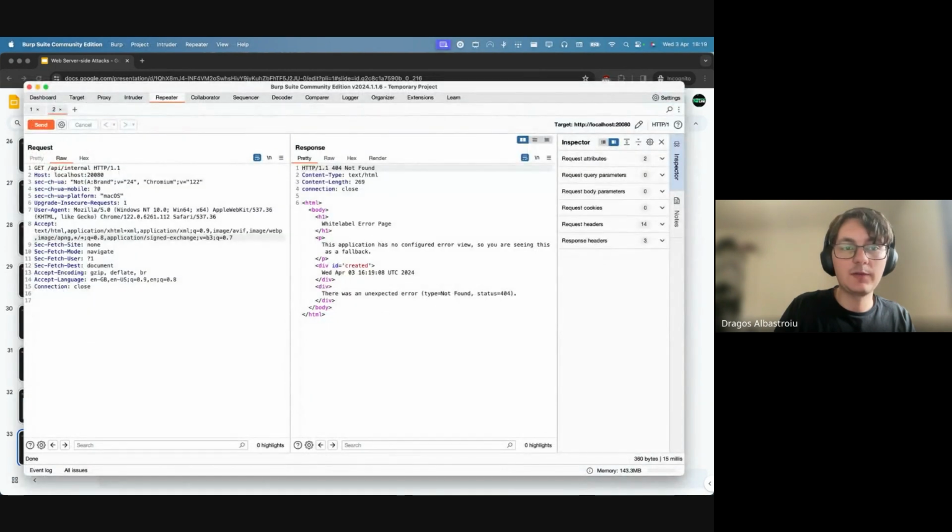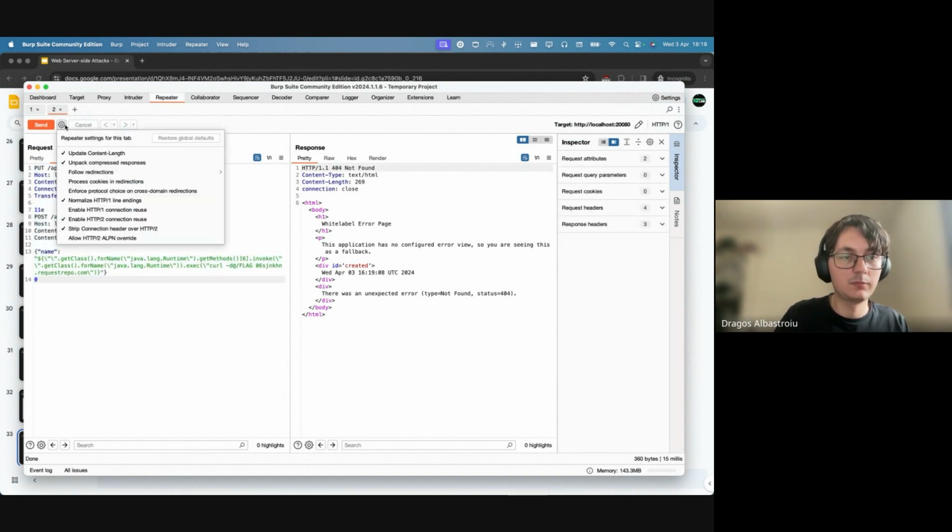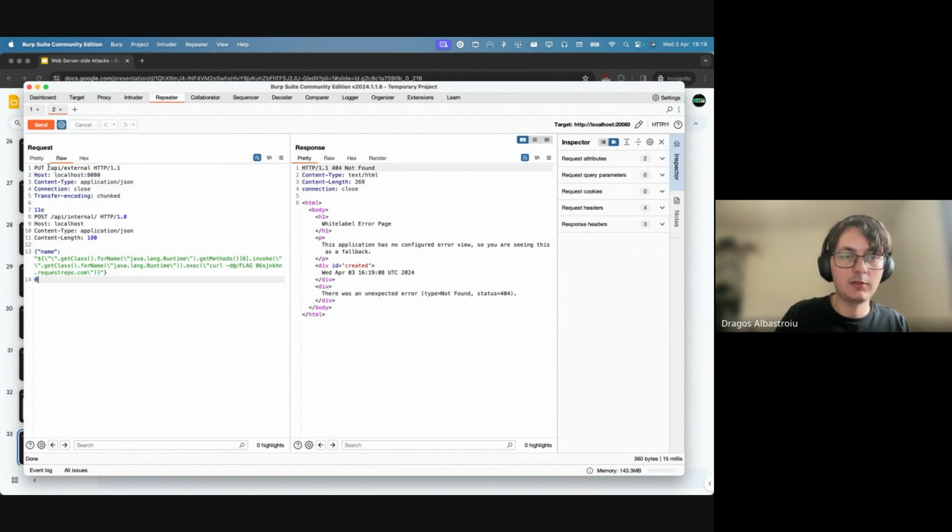I talked about request smuggling, and I have this payload, right? I need to unset update content length to make it work.